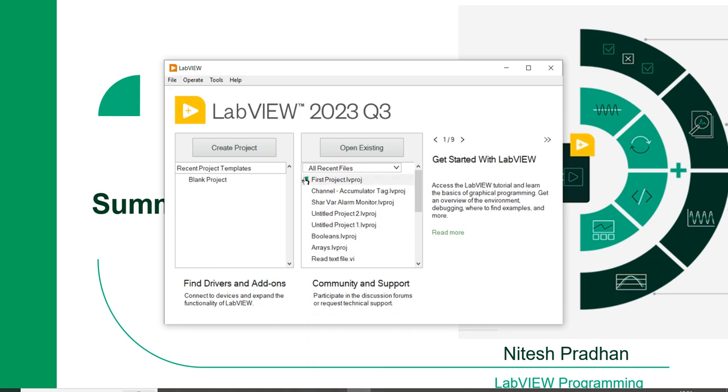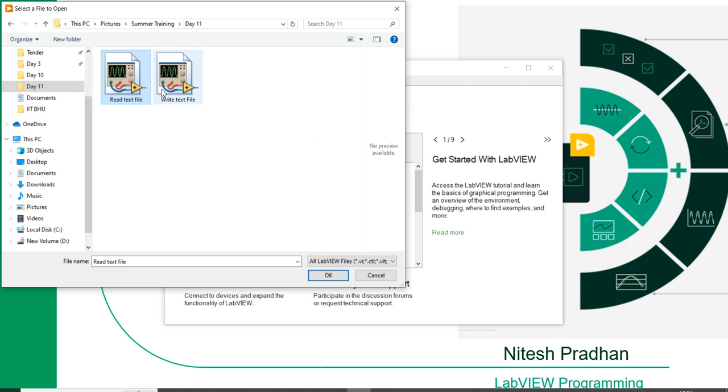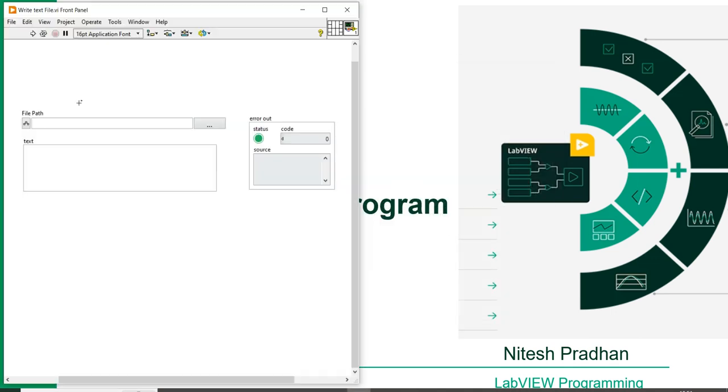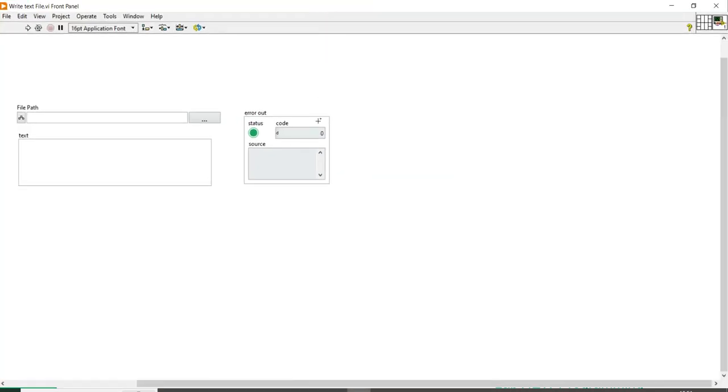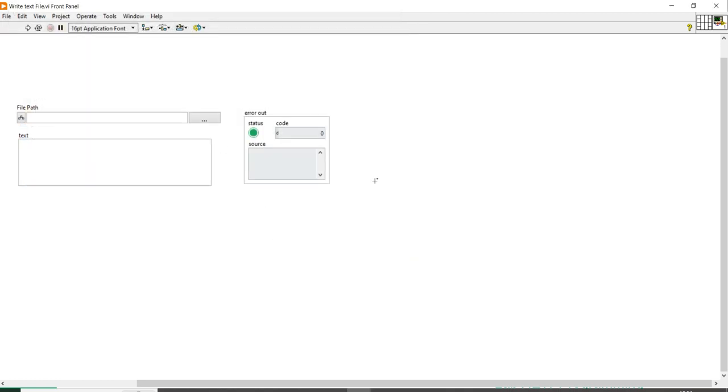Now, open your previous program. Come to day 11, write text file, open it. Now, using this text file, I can read and I can write anything. I can write anything using this text file, right? Here I am going to use the program.